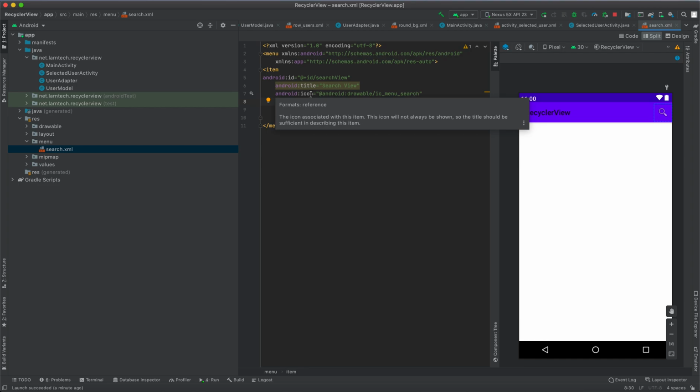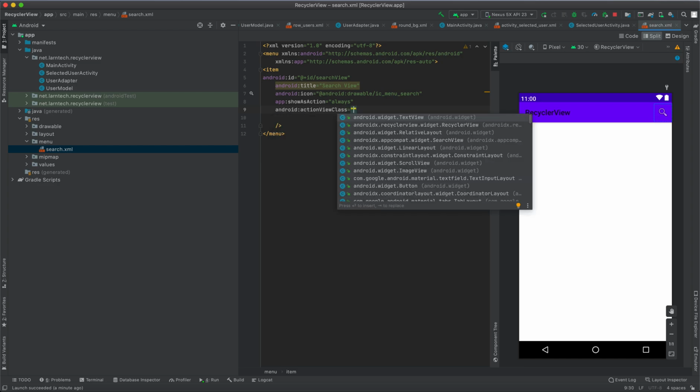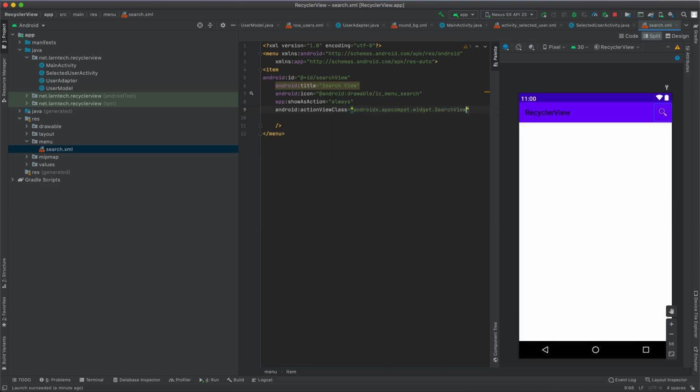And then actionViewClass, it is the SearchView. Remember, we want to implement search view. So that's all we need for our search menu. This should be app, not Android.